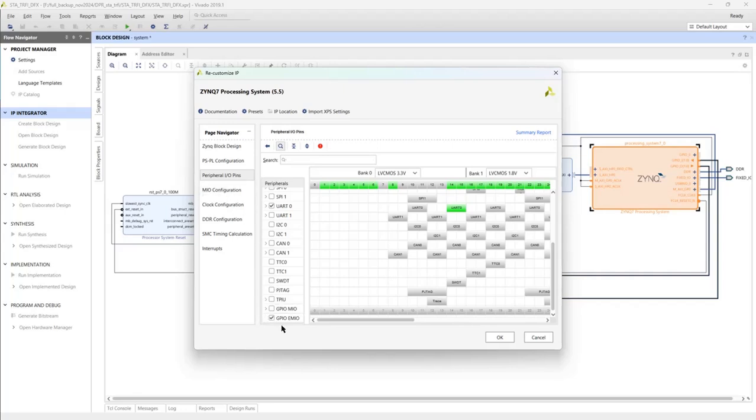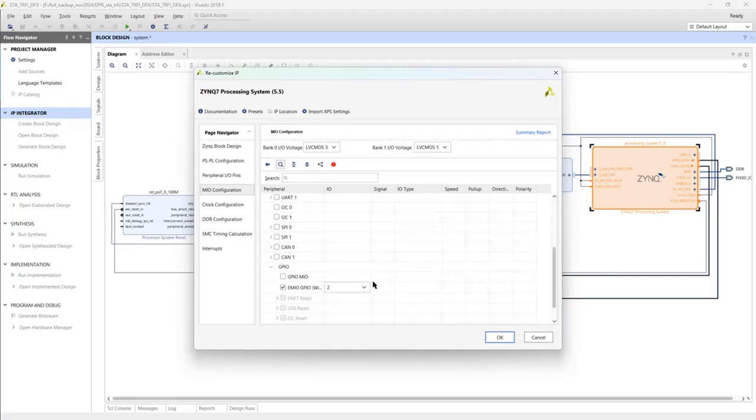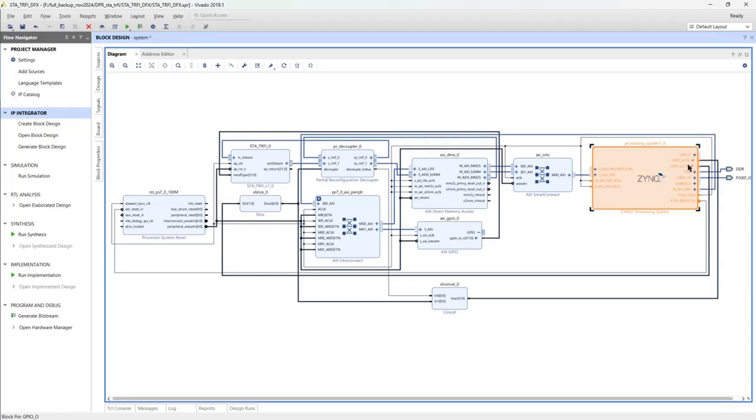All right, and then once it's enabled, go to the MIO configuration, input output peripherals, scroll down, and you can find this GPIO here. Click on it, and here we can specify the number of bit widths. In your case it might initially be 32. Scroll up and go for 2, and click on OK. I will just cancel here because I have already done it, but you click on OK. Now we will have this GPIO input and output here with a 2-bit length.